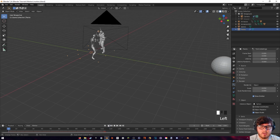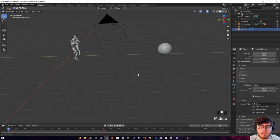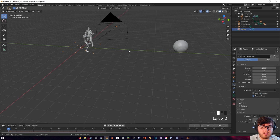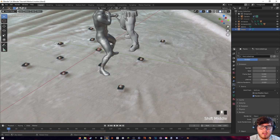So now if I go to the start of the clip, you will notice that we don't really have anything right now. It's kind of weird. So what we can do is come here, we're going to go up until it says source right here, and it says emit from faces right now. Since we don't really have any faces, that's why it's not spawning correctly. So we need to set that from faces to vertices. And now if I go into the camera, we can actually see that we have the spheres in the actual vertices on our tracking markers. So that is looking good.